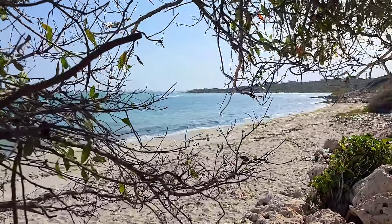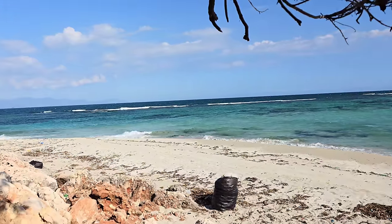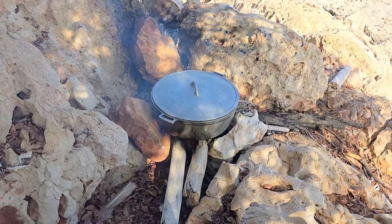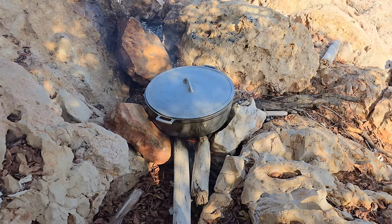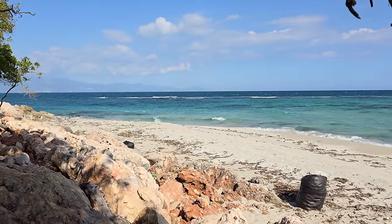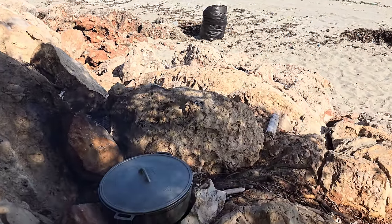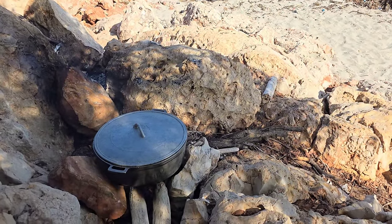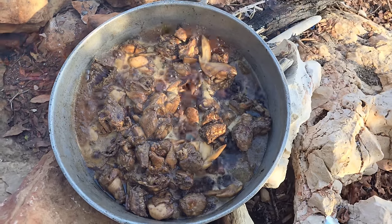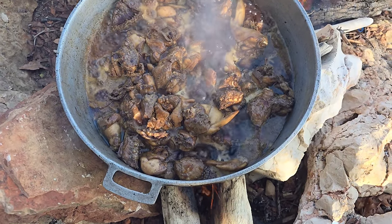Right now what I think I'll do is, when the meat cooks, we might cook the rice in a different location. I'd probably just go back home and cook the rice, because if you're not careful, this breeze alone can spoil the rice. The view is stunning, but trust me, the breeze blows away the fire from underneath the pot. So now that I moved the pot, you can see it's going good. It might be able to cook the rice too.